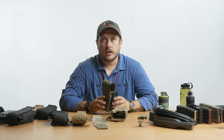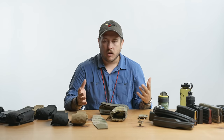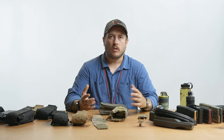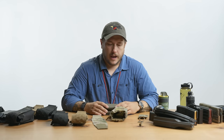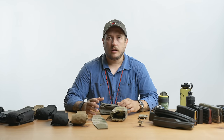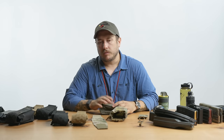Anyone who's served in a combat arms role knows that the soldier has to carry a ton of stuff. Some of it's laying over here: magazines, grenades, water bottles, whatever. You have to carry a lot of it. And when I was serving, I had a really rough time with weapon systems. The Army was in a weird transitionary period. We were switching from certain sniper weapon systems to other sniper weapon systems.